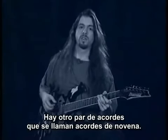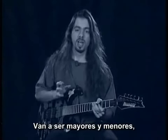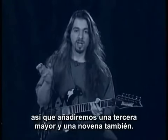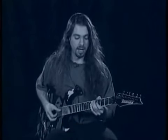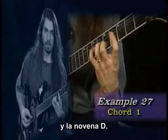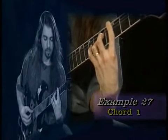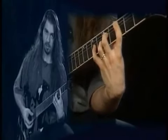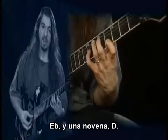And now there are a couple of chords which I call add nine chords. What they are: major and minor chords. So we're going to have a major and minor third added, and on top of that, the ninth as well. A major add nine would add a major third E and a 9 D. A minor add nine would add the flat third, E flat, and the ninth, D.